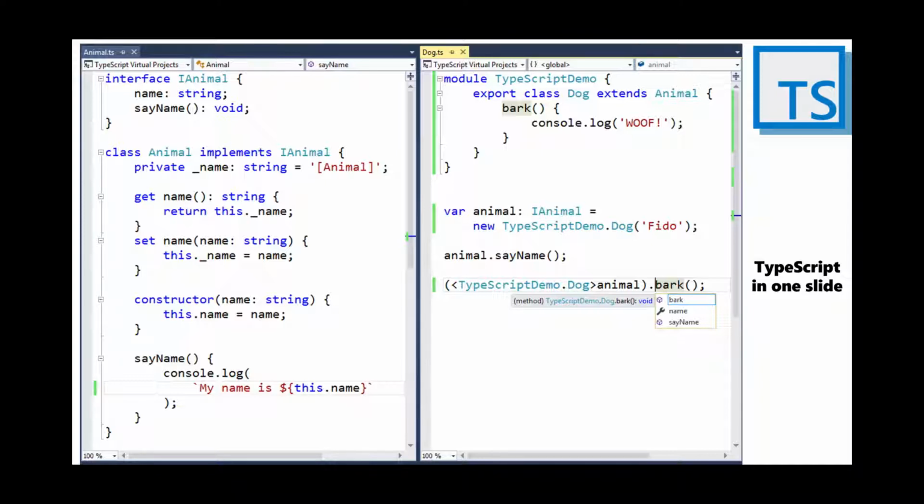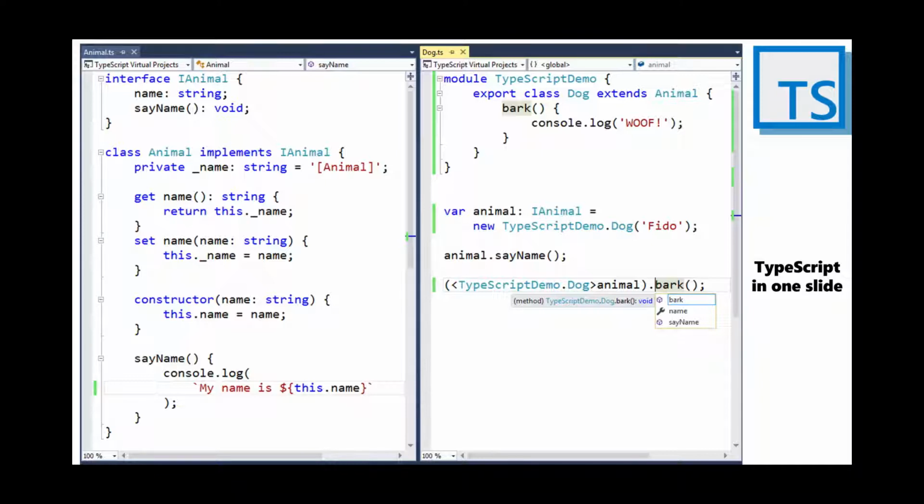And finally, that very last line is a screenshot of the IntelliSense that the editor has given me. This is an example of what I was saying earlier. I'm not getting that list of 3,000 options, right? It's saying these are the only 3 things that you can do. And this is not an edited photo. This is literally a screen cap from the IDE, from Visual Studio. Because you've cast it to a dog, you can now also say bark, right? If I were to say dot up here, I would only get name and say name.